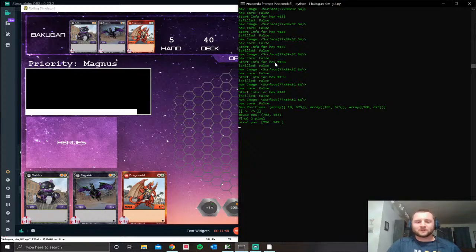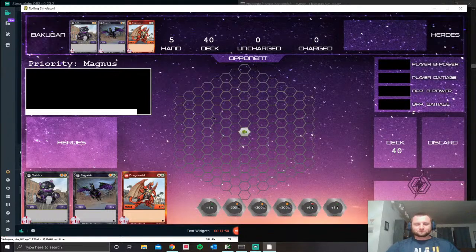So don't worry about the green text. That's just to help me figure out if I run into an issue, if there's an error, or if the game crashes, I can look back at this and see what happened. But yeah, I place green fist in the middle, as we're all familiar with.